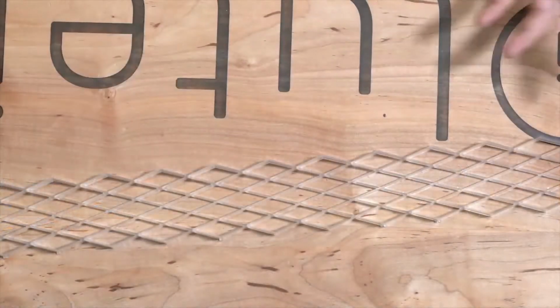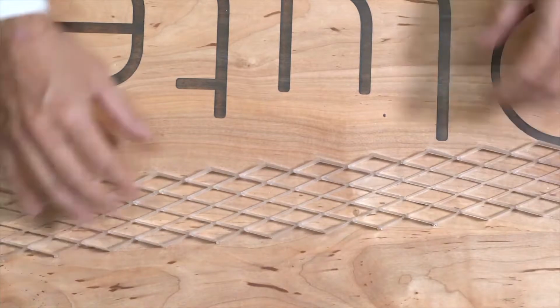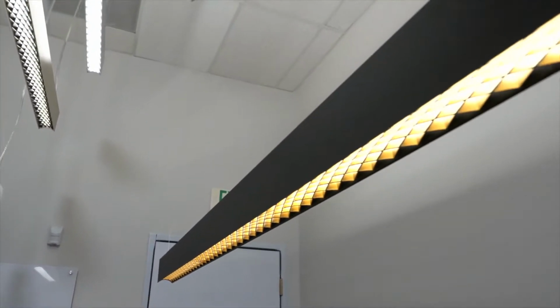Can you see where that seam is? Well, there it is, right in the middle. I bet you it was tough to tell, isn't it? I'll give you one more look at this, so you can try and find where those seams are. It's pretty well done, isn't it?